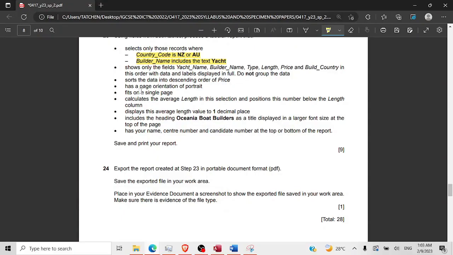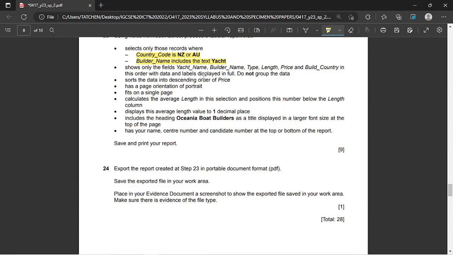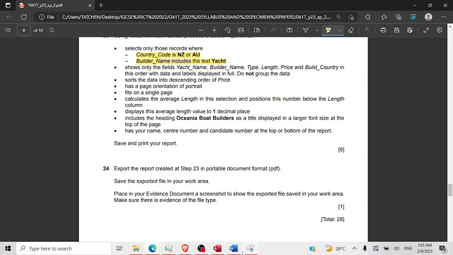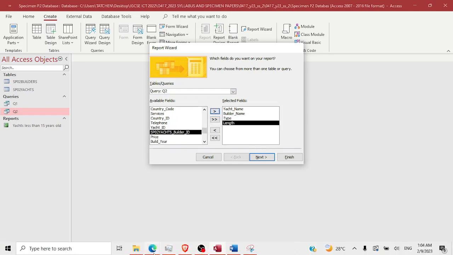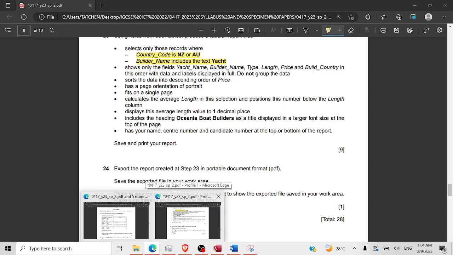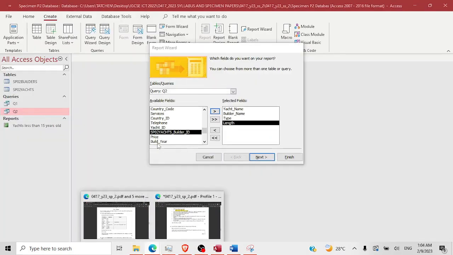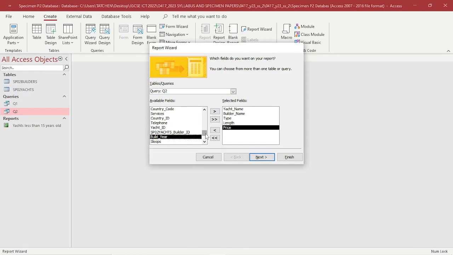So in the report we want to show only the yacht name, builder name, type, length, price, and build country.